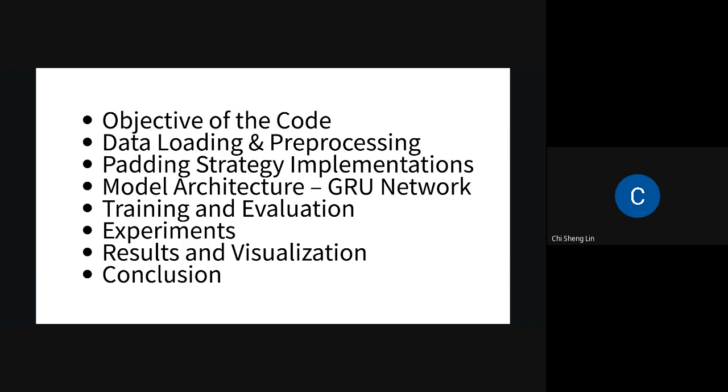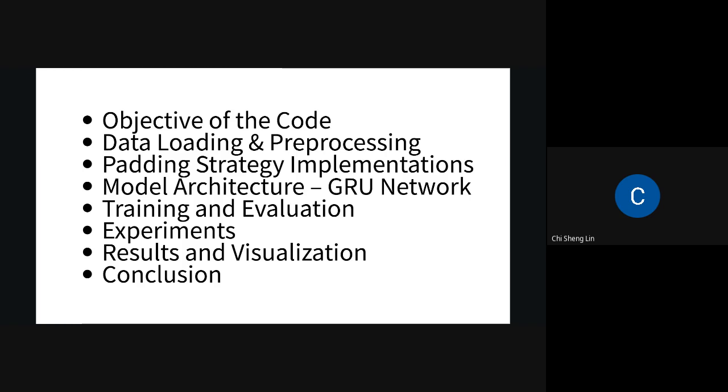I use a gated recurrent unit GRU model because it is efficient and effective for sequence data like text. The model architecture includes an embedding layer, two stacked GRU layers with 128 and 64 units, dropout layers to prevent overfitting, and a sigmoid output layer for binary classification.